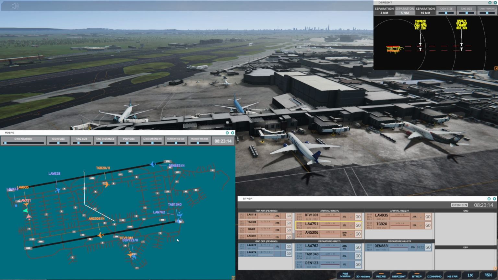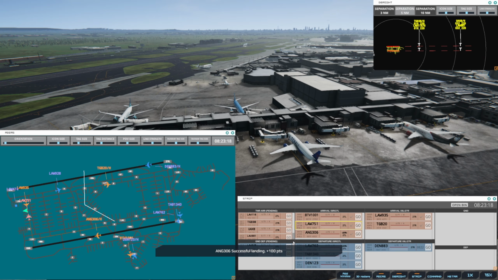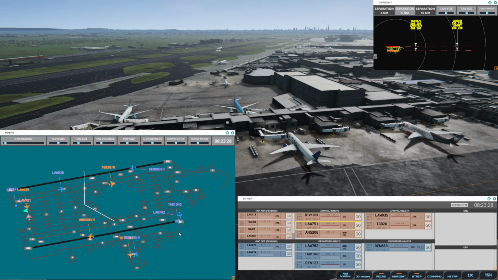Hold position. Latitude 751. What's ANG? I keep on forgetting what ANG is. ANG is GOLDSUN. GOLDSUN 306 heavy, taxi to terminal. GOLDSUN 306 heavy, taxi to terminal.